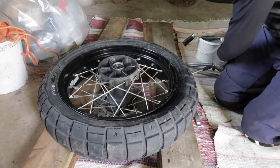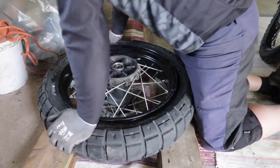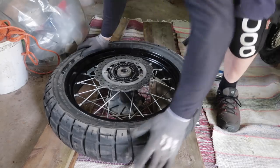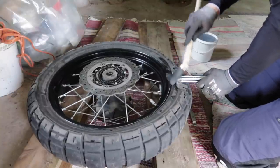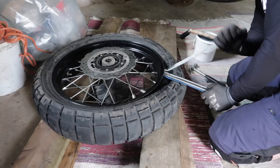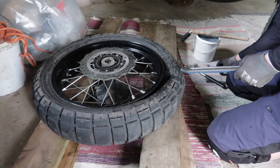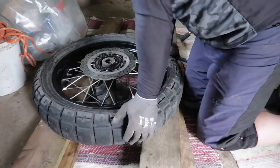So, press the bead off. Okay, other side. Another bead, another battle. And the bead goes down. That's it. Give up. Move along. It is off. Bloody hell. Hooray.